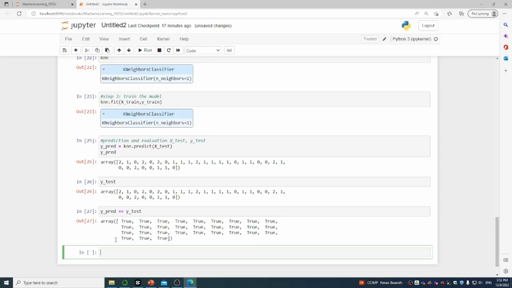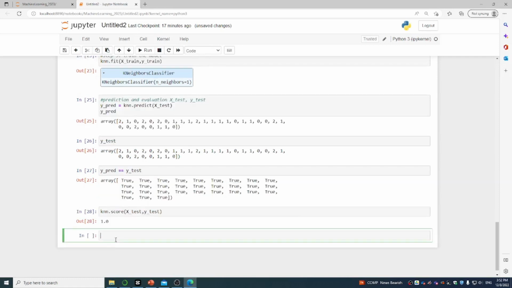Or you can use another built-in function called knn.score to look at the prediction. You input X_test and the true values. It will give the prediction accuracy. So 1.0 means the prediction is 100% accurate.